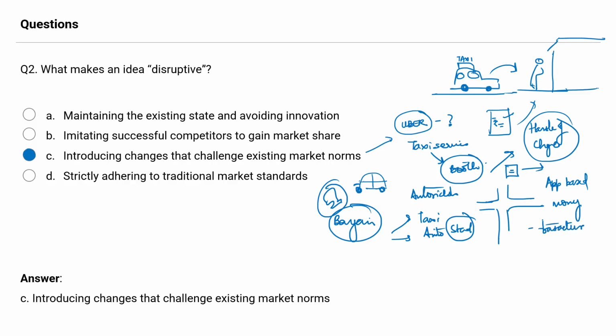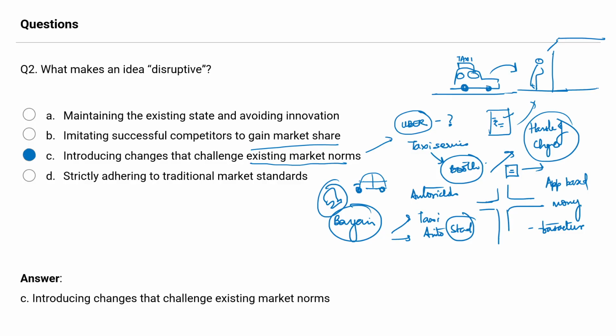So if you see the entire ecosystem, they had disrupted the entire ecosystem. They had disrupted the existing market norms, wherein you can actually get a taxi only from the taxi booth, or if you go to a square or a taxi stand or auto stand. Okay, the taxi will reach out to you. You don't have to bargain. The amount is prefixed, and there is no hassle of giving the change. Obviously, there are many more benefits.